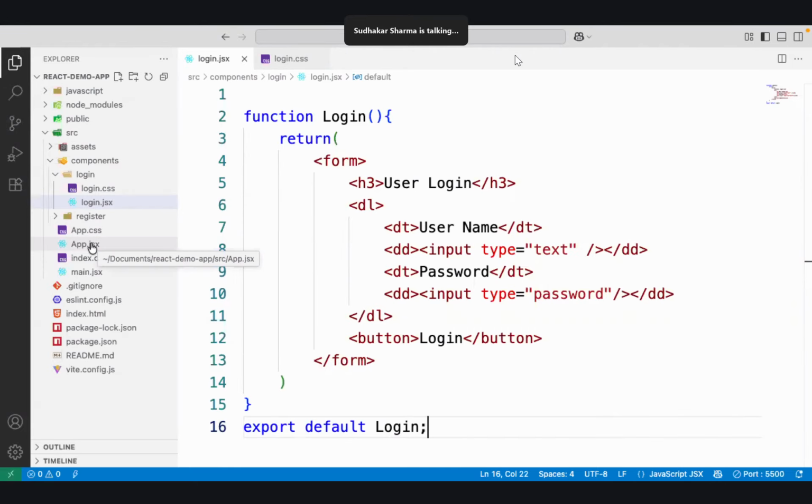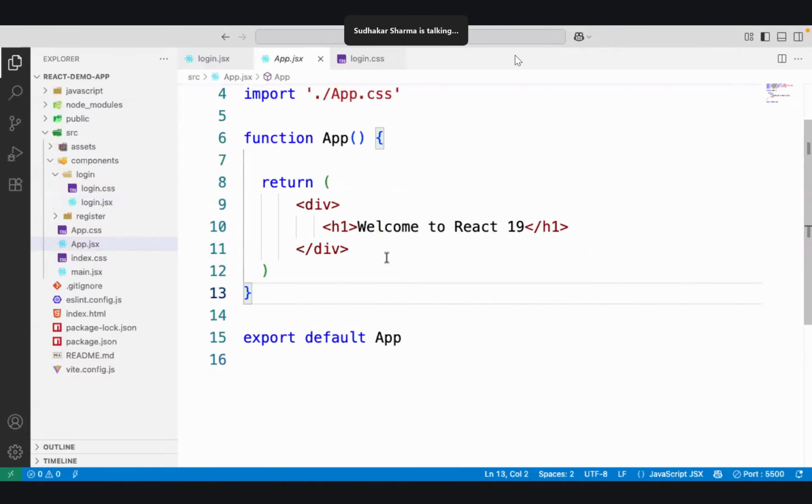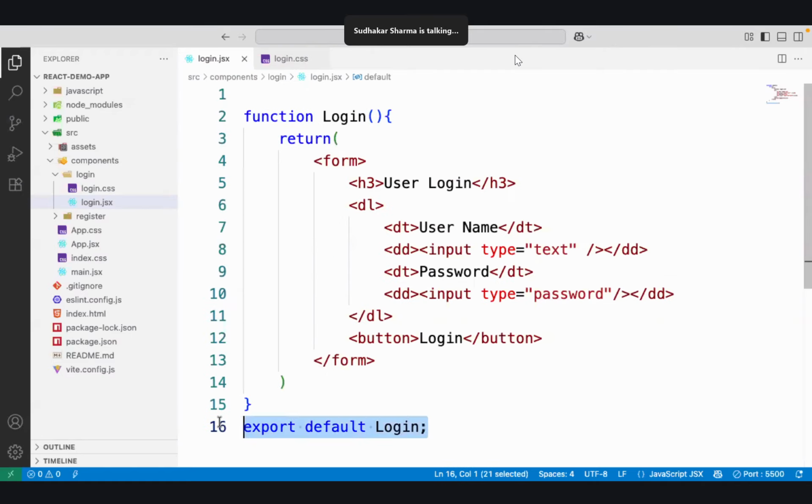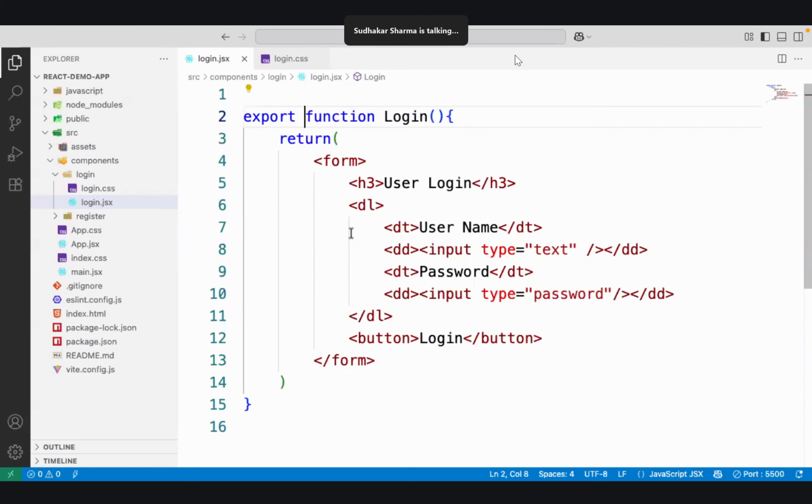In app.jsx, you see they use the same technique. Your wish. It's not necessary that you have to use a default export. You can directly configure it as export. Sometimes we need multiple functions in one file also. Then we better use this technique.